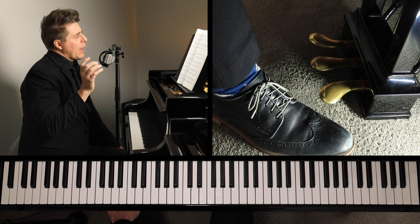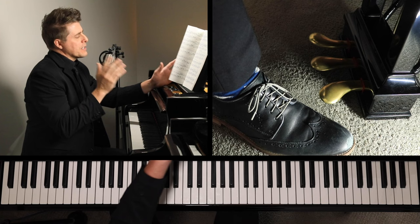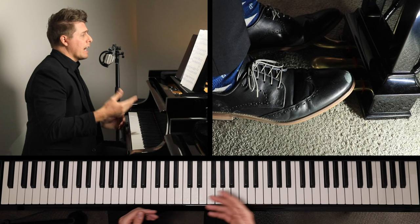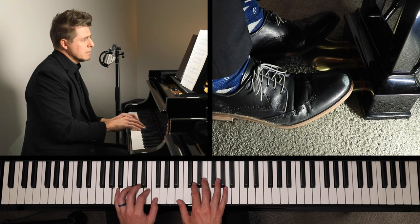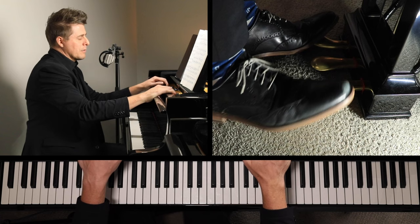Some people combine different sections because, hey, this is in the same key area, so this should all be the A section. I just want to point out the different musical ideas, the bar numbers with them, so you can start to get a general layout of the piece and the structure of the piece. The first section is bars 1 through 16. So this is the left hand. This kind of has characteristics of a rondo because we see that come back two other times, but it's not a typical rondo form, so I wouldn't call it a rondo.